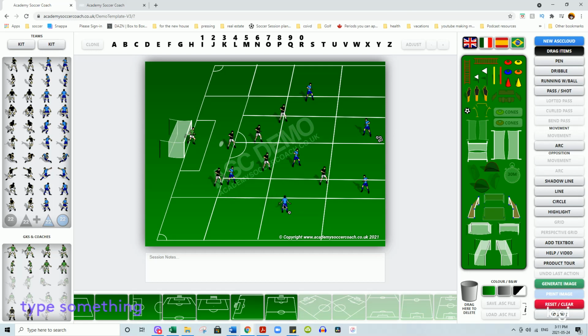Let me change that this way, just like that. Now, if we decide to reset, and I tell my players this, the only reason we reset is because we can't go forward this way, so we reset to change the point of attack. So we never reset and come back. We don't really like to do that. We reset and move the ball quickly. And there are two ways that we can reset and change the point of attack. Sorry, there's one way we can reset, but there's two ways we can switch the point of attack.